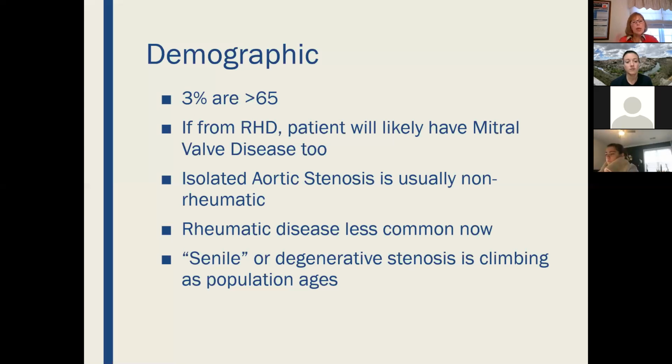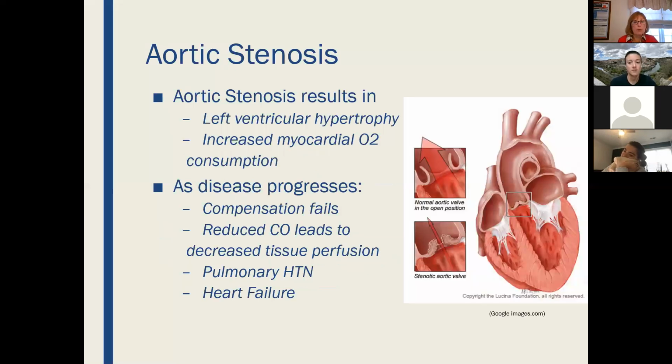Okay, now, isolated aortic stenosis is non-rheumatic. And that makes sense to you. Why does that make sense to me, Jane? I can hear you. Because rheumatic fever, when you get it, and it leads to your rheumatic heart disease, it's the whole inside of the heart, right? So you have mitral and aortic involvement. So if somebody presents with just aortic, then it's non-rheumatic. So we don't see that much. It's out there still. And you'll see more in the silver tsunami, I'm sure.